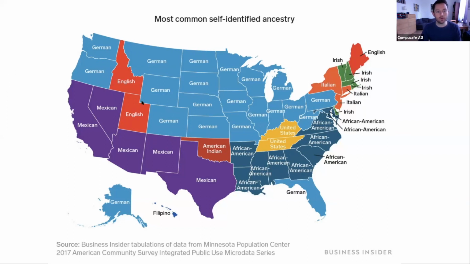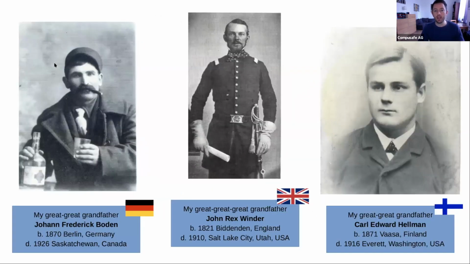Now, my father's side of the family is Utah. So they've been in Utah for a very long time. So my father's side of the family is very English. My mother's side of the family comes from Seattle, Washington. And her side of the family, especially my grandmother's side, is German. So when I look at my own ancestors, this is what I see. These are some of the immigrants in my own ancestry.